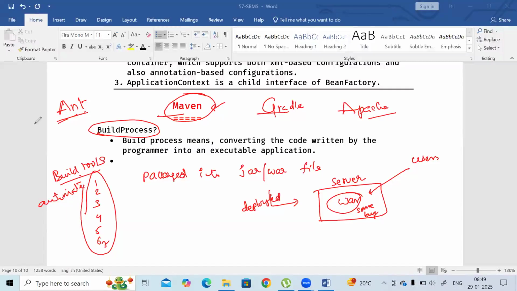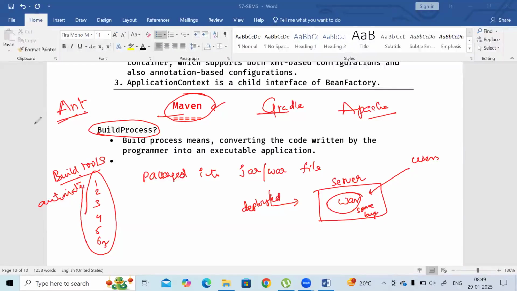Are you able to follow me now? Very good. Try to understand now. So for that, you should have some Maven knowledge. How to use Maven is required. That's why we started with this topic. But you finally got what is called a build tool now. Who will take care of all these steps 1 to 7? Build tool. Which build tool are we going to use first? Later Gradle, but initially we are going to start with what? Maven. Maven is our build tool.